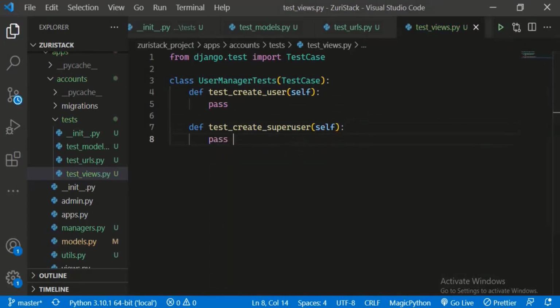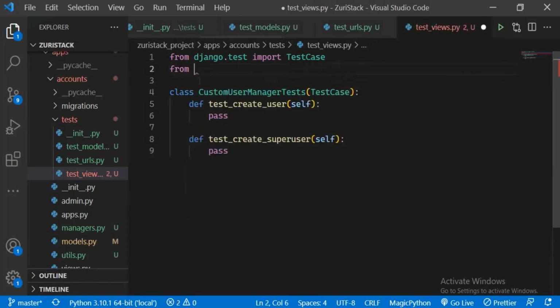So these are the tests for our custom user manager. Okay, so let's get to it. Tests are really just pieces of code that run in their own environment, so we can import all the usual Django functions and models and perform operations in them.